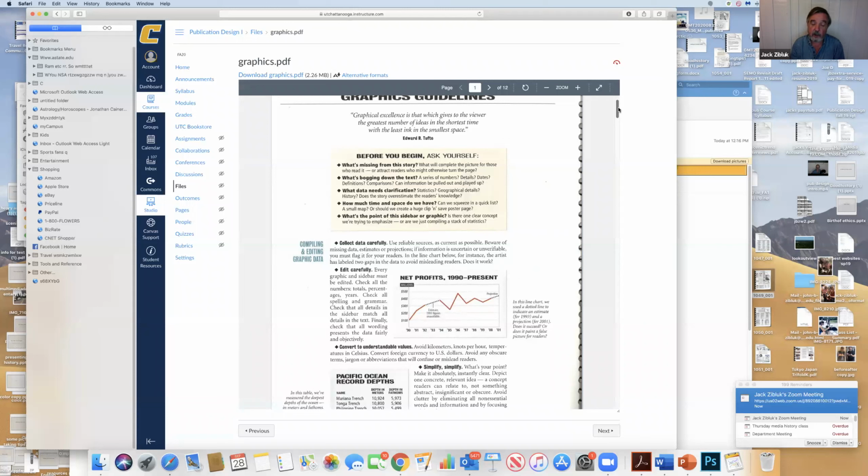How much does it cost is the point, but how much does it cost to you? It may be different for somebody else. Who is your audience? Who's looking at this? Is this for potential students? Is it for your friends? Do you think you're paying too much? Is this what you're going to give to your parents? That's something to think about. All right.